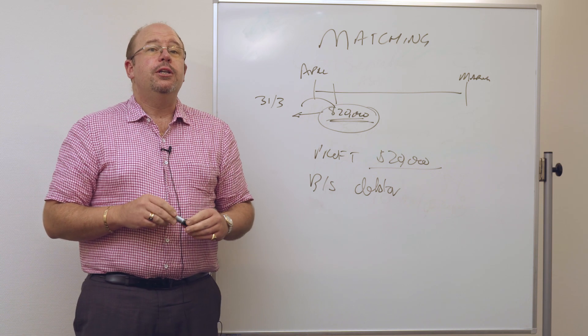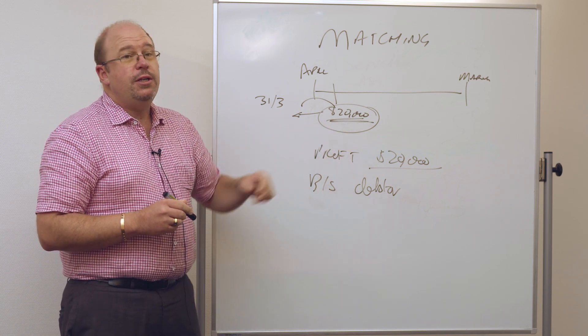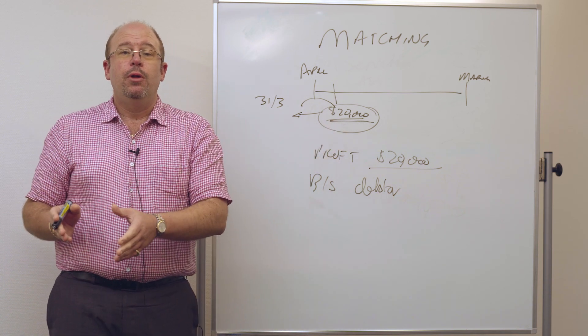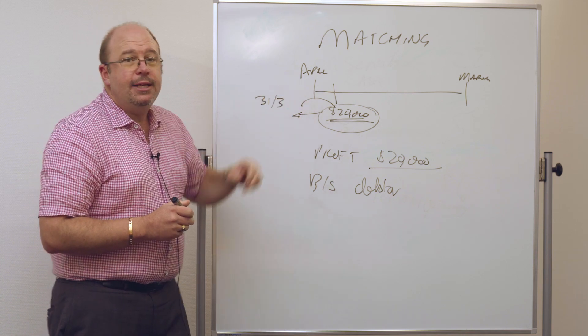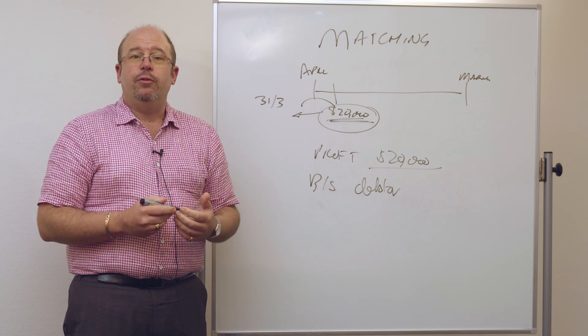Cash flow is much more important. Cash flow says $20,000 turned up in April based on all the sales I made up to the 31st of March, and now I've got paid for it.